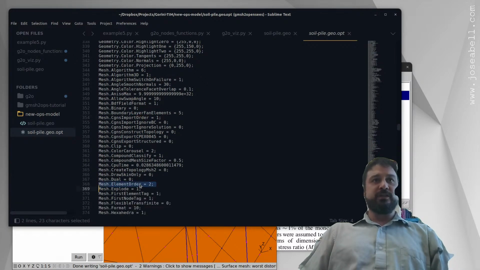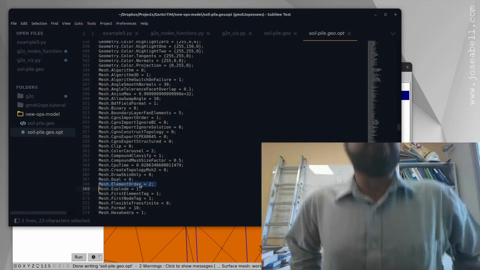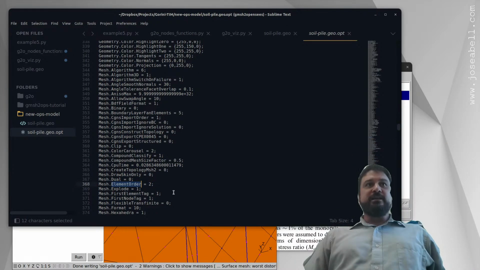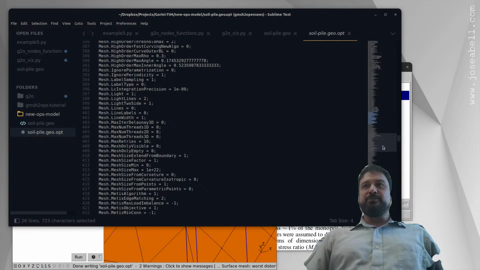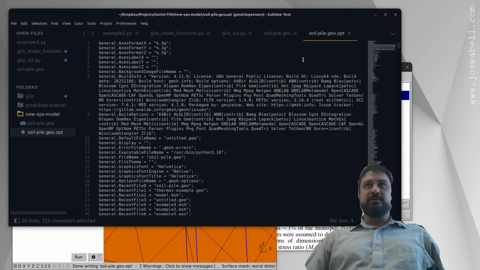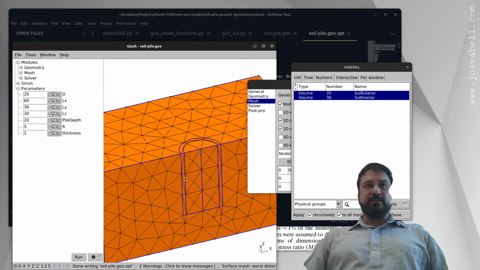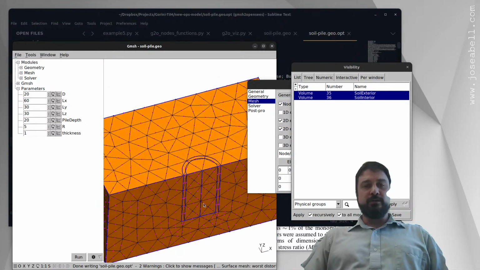Mesh element order is set to 2, which is what I want for this model. High order element mesh. And you can see a whole ton of other options here that you can play around with. So it's nice to have this file and store your model options when your models start to get fancy. Okay, so we'll do this.